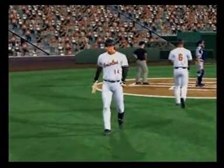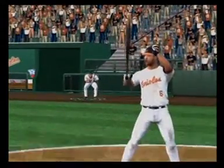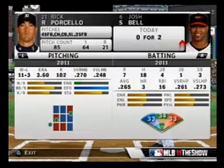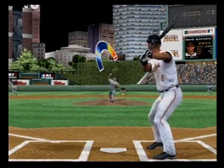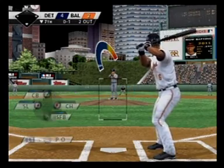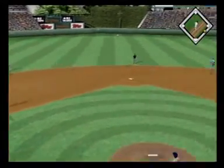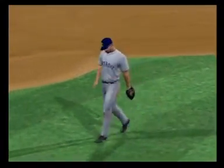Talk about feast or famine. He had a home run earlier in the game, but this is the second time he's been set down on strikes tonight. Josh Bell will try again. Struck out swinging his last time through. Here's the first pitch to him. Fouled toward the third base dugout, but this will get back into the seats out of play. Here's one hit towards the hole. Throw on to first, gets him, and the side is retired. 1-2-3 go the Orioles. Still down by a count of 4-2.